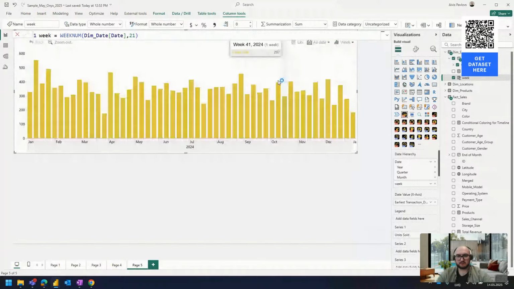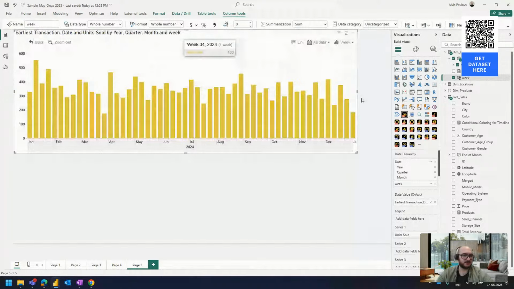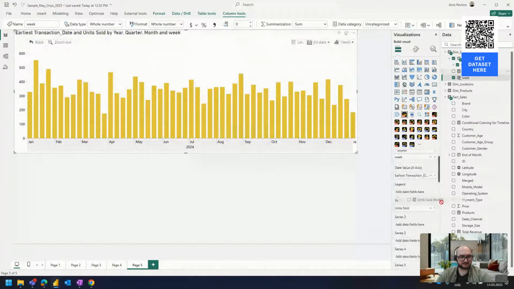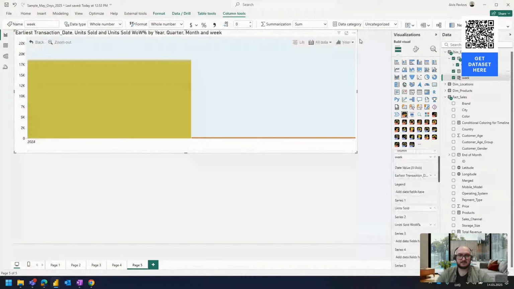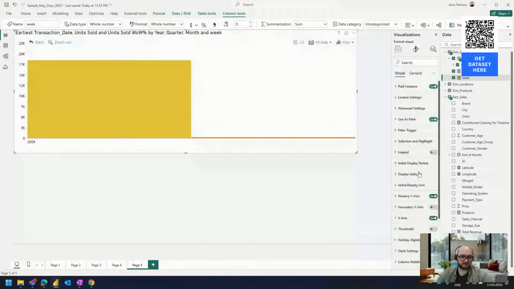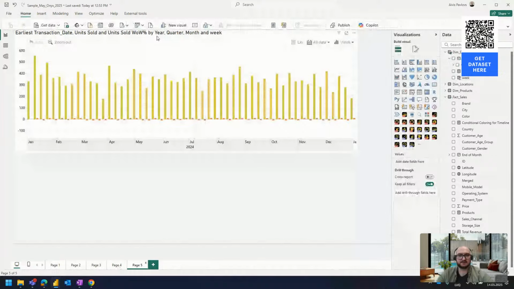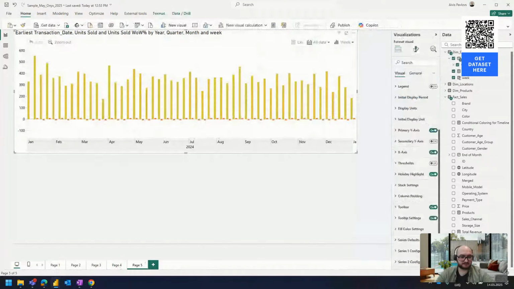Go, for example, for a weekly view. That's fine. And then I have another calculation, which is week over week. Now it's going to be annoying. So I'm just going to remove years and quarters altogether and months. I'm fixating the chart to be only on weekly basis. There we go. So what a lot of people do is this.